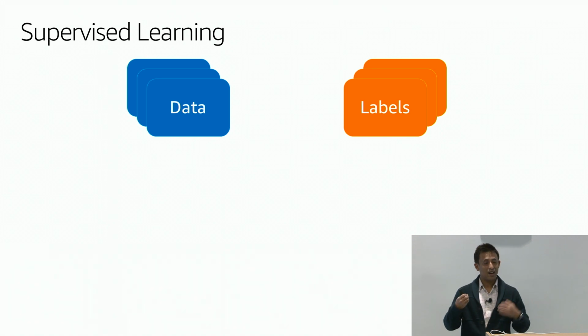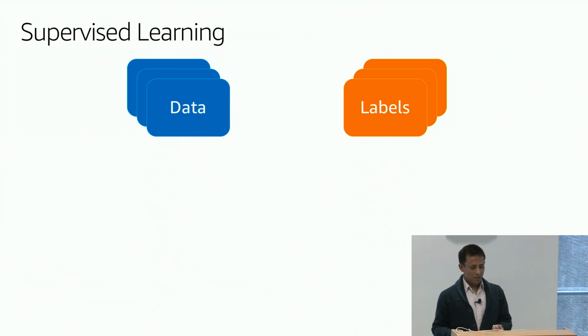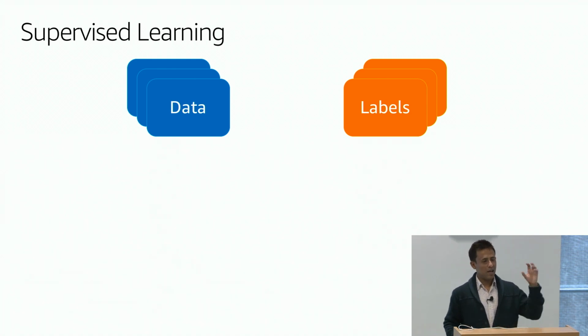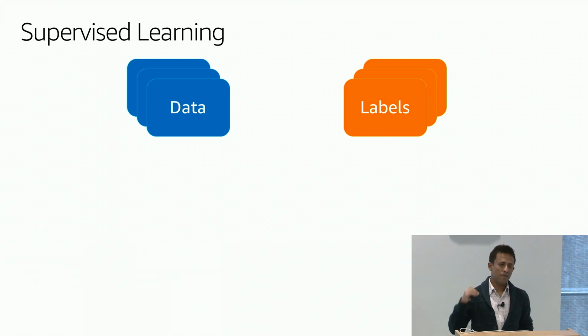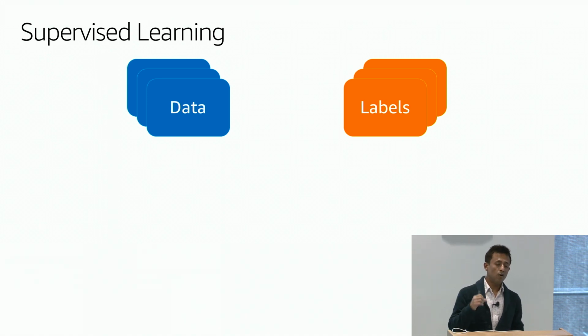When it comes to supervised learning, it's basically the application of the same principle. Instead of one number going in, now you have a data set with maybe hundreds or sometimes thousands of feature sets that are going in. But what is the output coming out? You have to observe the output to understand how all these inputs are related and how they contribute to creating the output that you are observing. Now, that output is called a label in machine learning terms, right? So supervised learning is only applicable when you have all this feature set and you also have an output value that you can tell the machine, okay, if the data is this, then this is the output value.